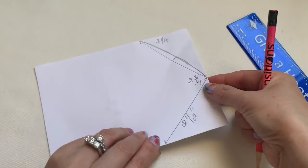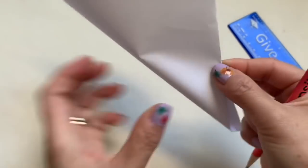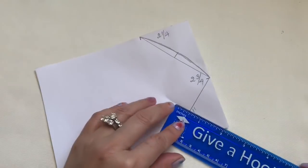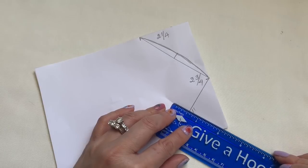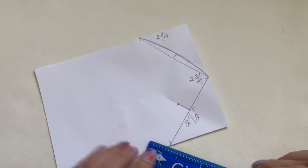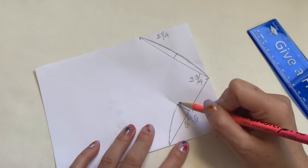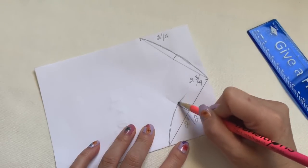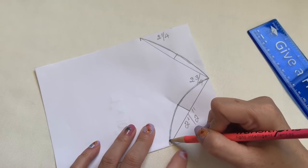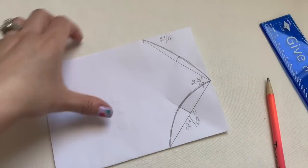From here to here you're going to do the same thing — pinch down to here, meet the line, and pin right in the middle. This is the middle right here, you're going to bring it up half an inch. Right there you're going to draw this line a little bit curled like this. By now I think everybody will be able to draw this, so now you're going to cut it.